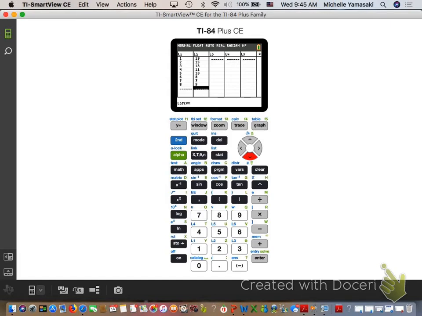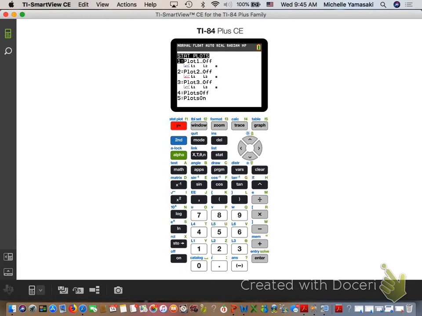Okay, so when I go to graph, there's nothing there, right? We have to, because it's really thinking from the y equals. So we're not using that. We're using our statistics plot. Do you see where it says stat plot on top of the y equals? It's blue. You're going to hit second, and we're going to hit y equals to turn on the stat plot.